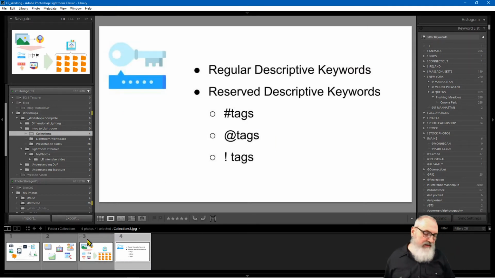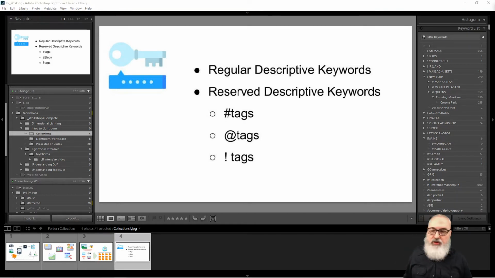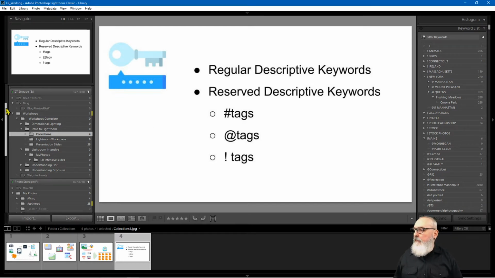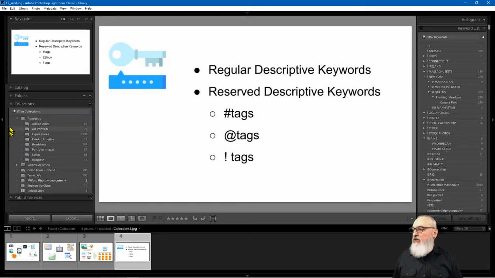So one of the things that I like to do is use keywords to kind of organize myself. Now, before I explain this, let me just very quickly explain collections.